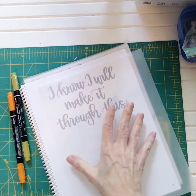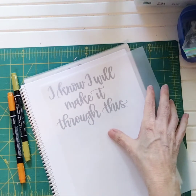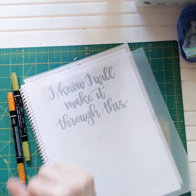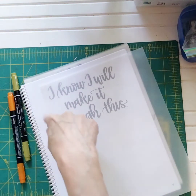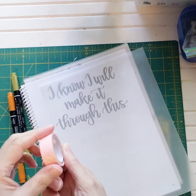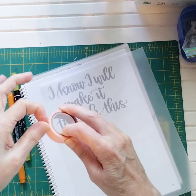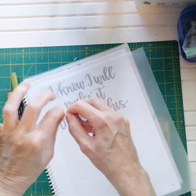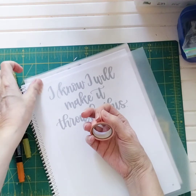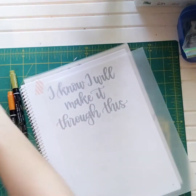So in order to keep my tracing paper in place, I'm going to use a piece of washi tape. So let me get the washi tape out, and I will put a piece just right here on the side. I always put everything in its place, and I was getting everything out, and I just forgot about the little washi tape trick. So just come over here, put it in the corner, and you don't need a lot. Just one is all you need just to hold it into place.